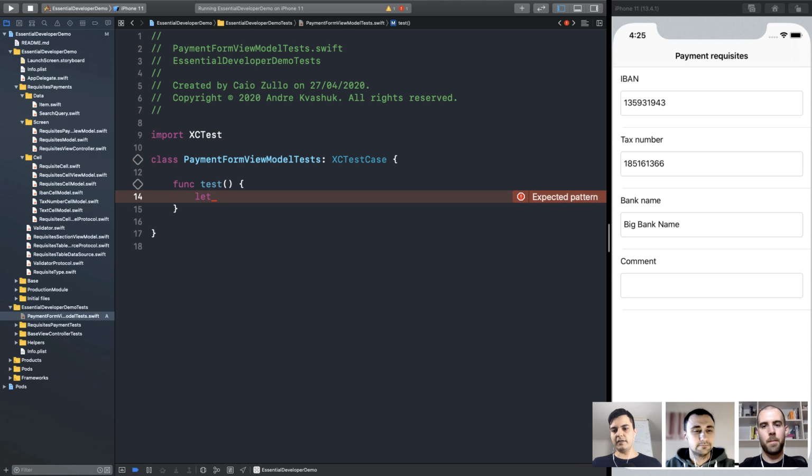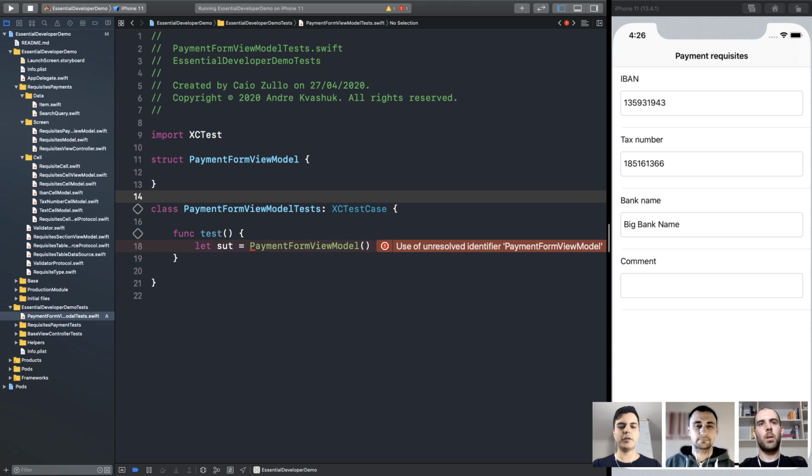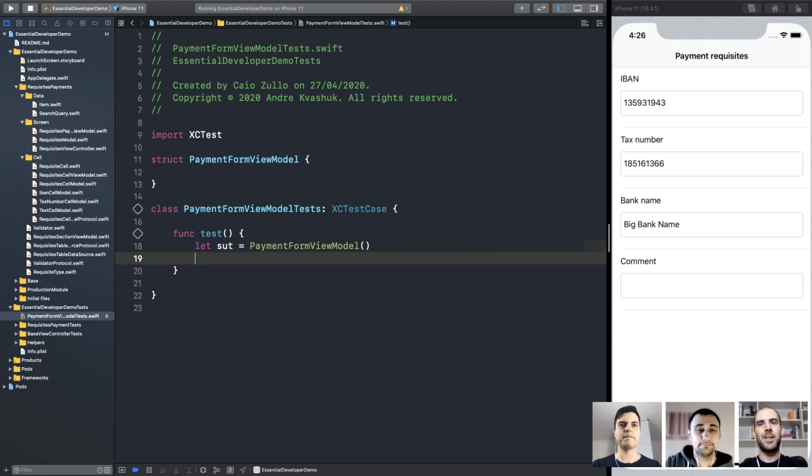So as you said, you would like to have a centralized way of defining this state, because the way you think about a form is an array of fields, right? Yes. So we can create the payment form view model as this centralized place that controls the payment form. So it knows about the fields inside that form, and it controls the state for the form. So let's start here with our payment form. Okay, so we instantiate the form view model, and that's our system under test, the SUT. You're familiar with the naming, right? Of course. Excellent.